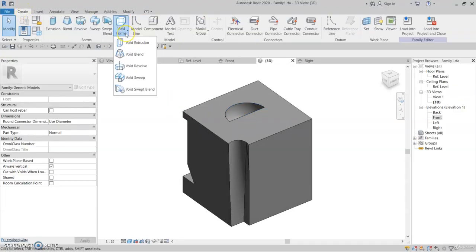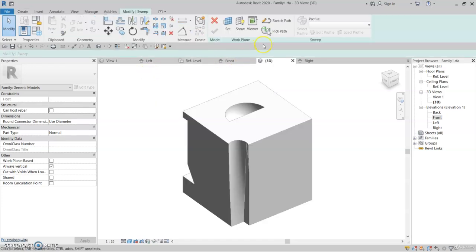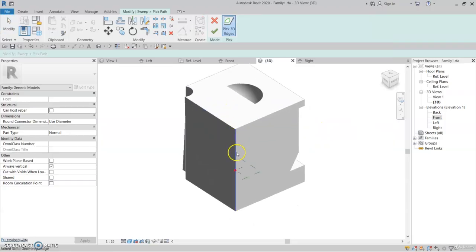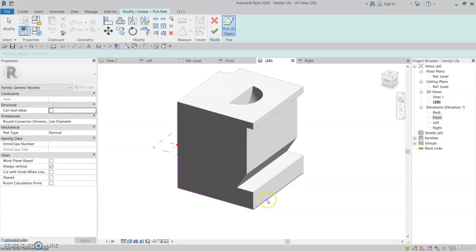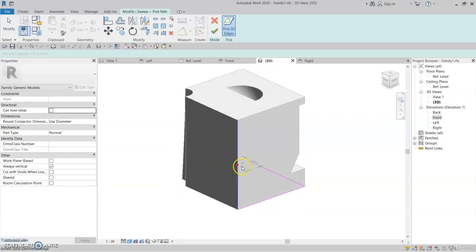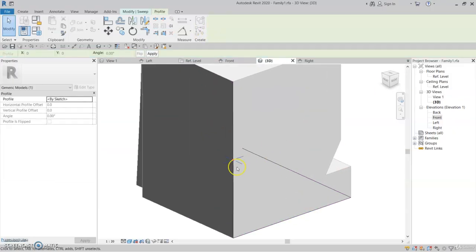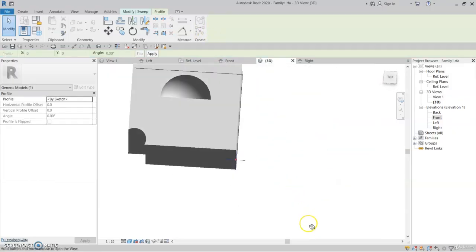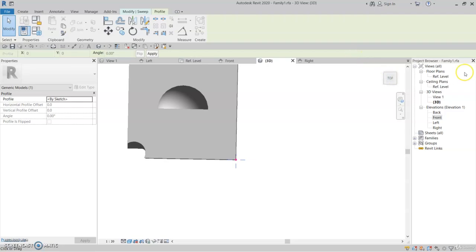Next we'll look at void sweeps. So we'll click on void sweep, and this time, because we have some 3D geometry, we can use the pick path method rather than the sketch path, which allows us to pick 3D edges. So I'm going to click pick path. I'm going to select these 3 edges, and you can see how they highlight in blue as I hover over them, which means I can select them. So I'm going to finish that edit mode. I'm going to go to my floor plan because I need to draw my sketch in top view.